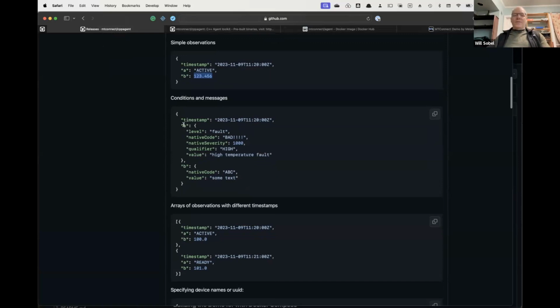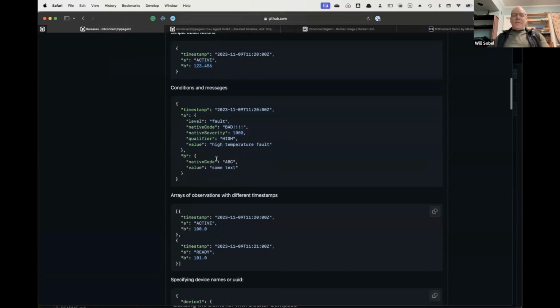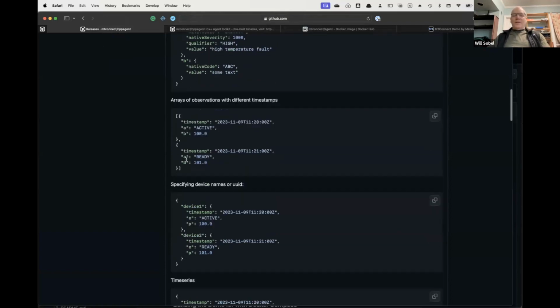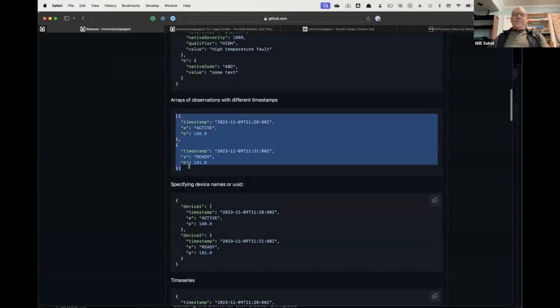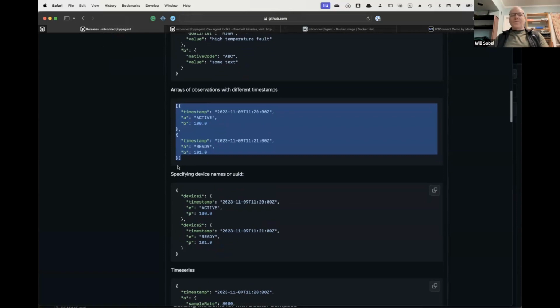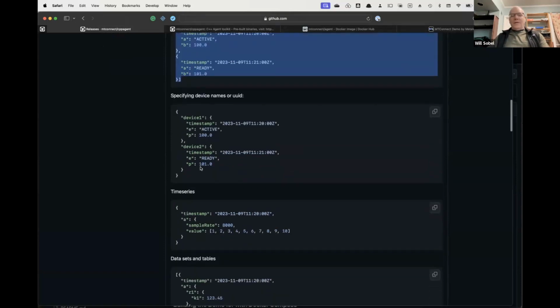You can also send over things like conditions, this is a fault, or messages. If you have multiple timestamps, you want to bundle them all up into one publish, you can do that this way too, where you can have timestamps, an array of objects.